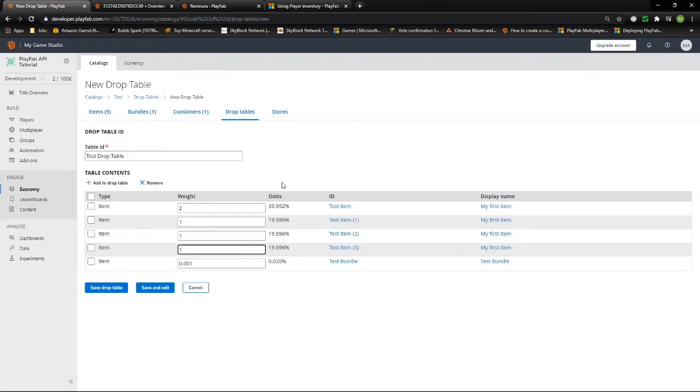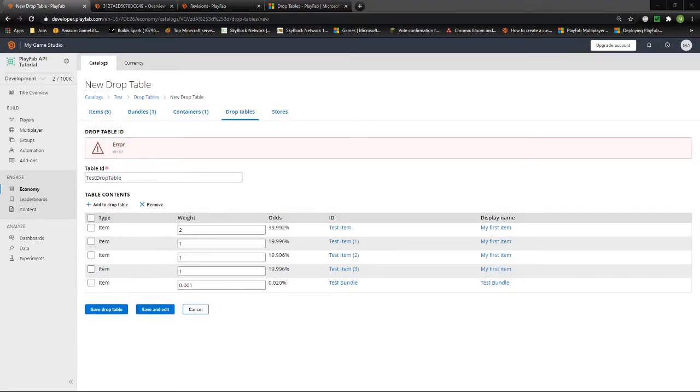If your game requires it, make sure that you get everything right and that all of it's documented somewhere so that you can always refer to it at a different date without having to log into Playfab to make sure that everything is up to scratch with the odds of the items that the player can receive. Now, I'm not discouraging you from using it if you don't want to, but just make sure that everything is set up.